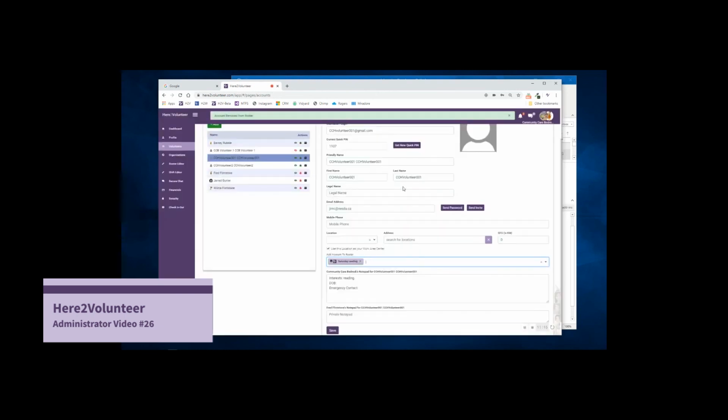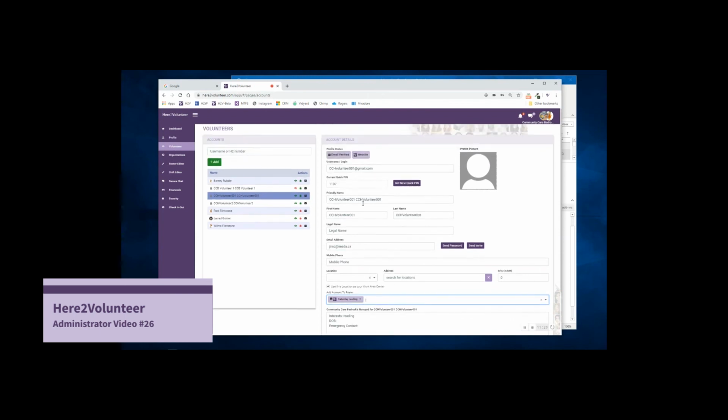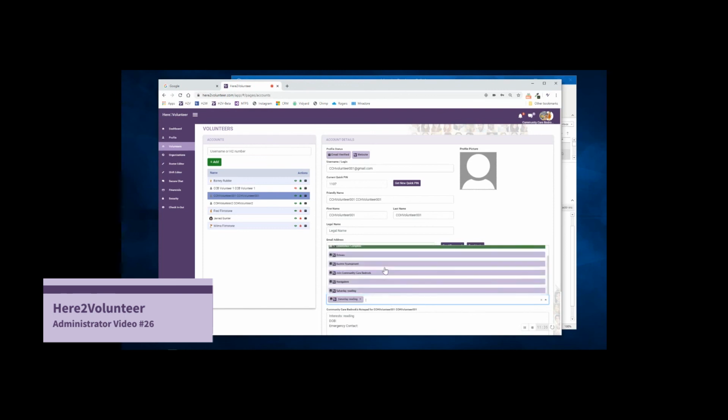And that'll make it easier for me every time I've completed orientation to move my volunteers on and off of lists. So now I know that this volunteer has completed everything that's necessary and they're ready to volunteer. In fact, now any shifts available to Saturday reading are going to be available for that volunteer. And of course, we can add them to other rosters as well, and then they will be able to see shifts that are available for that interest.